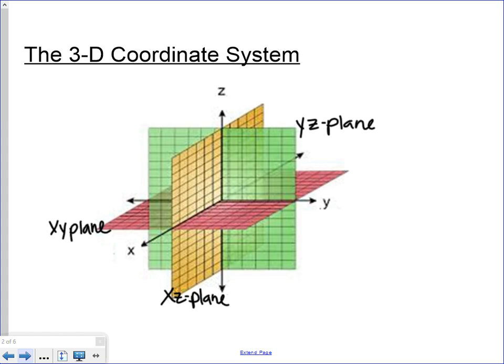I like to think about it like creating rooms. So we have 4 rooms at the top and 4 rooms at the bottom. The room on the top floor, kind of facing us directly, that's octant 1. So if we're in that space, we're in octant 1. And then we're going to go counterclockwise. So octant 2 is upstairs behind octant 1. We'll go around to octant 3 in the back on the first floor, and then we come back up to octant 4 on the first floor right next to octant 1.